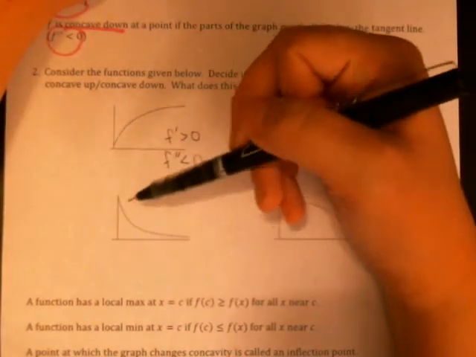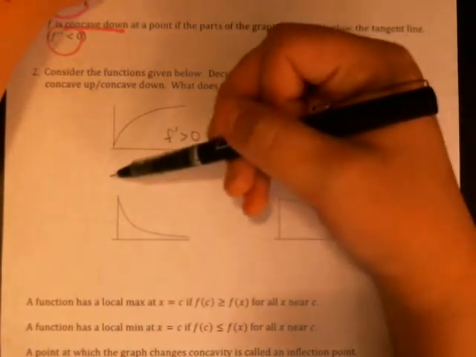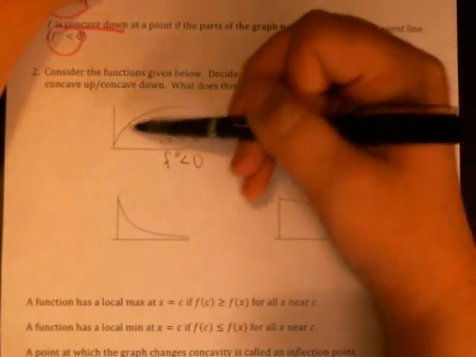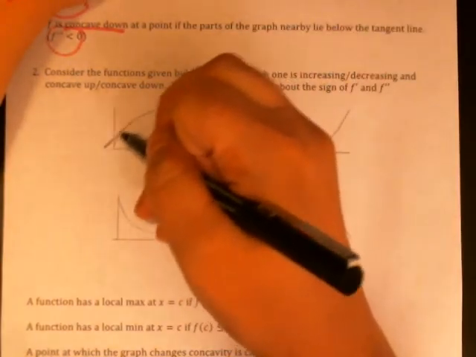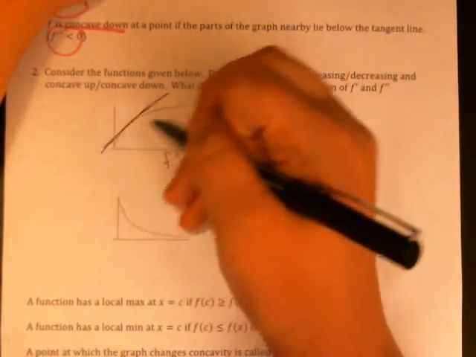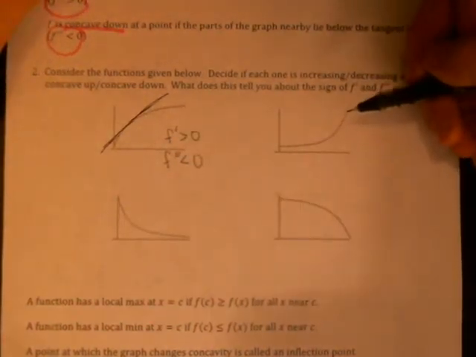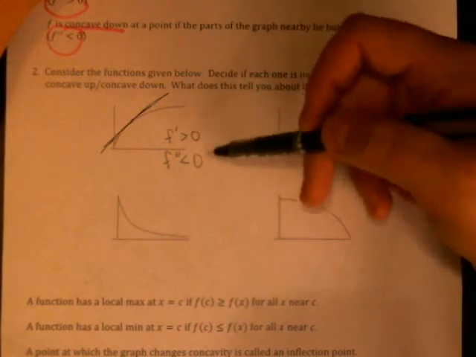And again, there's many ways to say concave down. So one is the slopes are decreasing. One is just knowing what this downward bend looks like. One is if you draw a tangent line, the curve would lie below the tangent line. All of those things are telling me concave down. So there's increasing concave down.